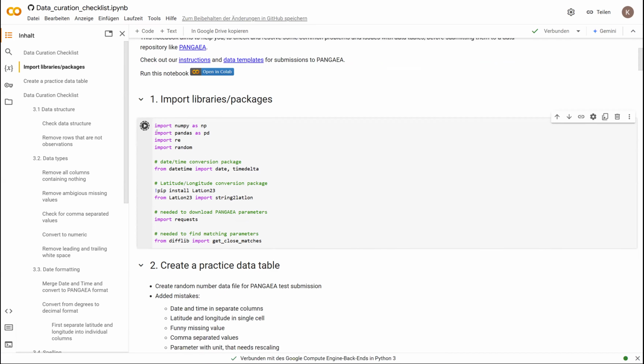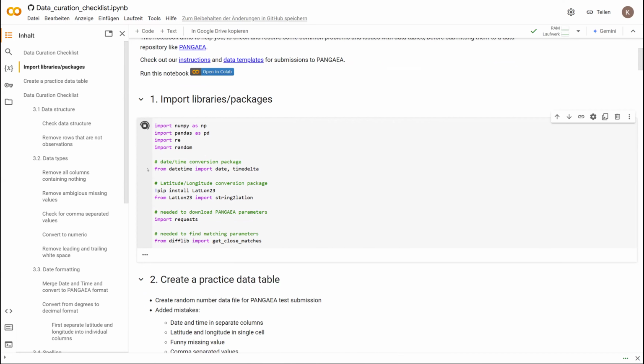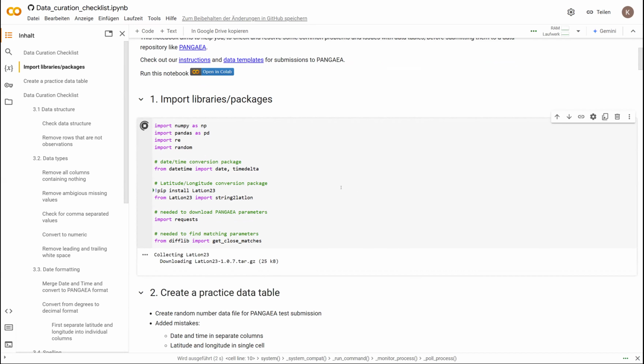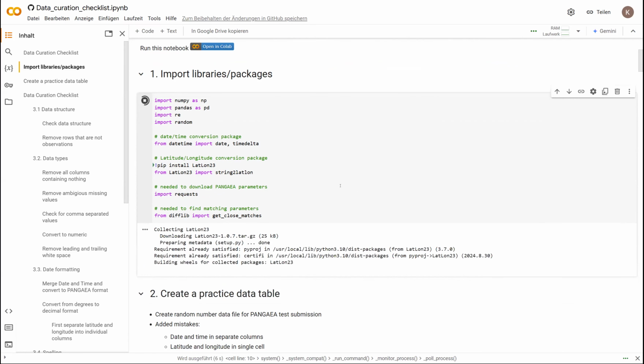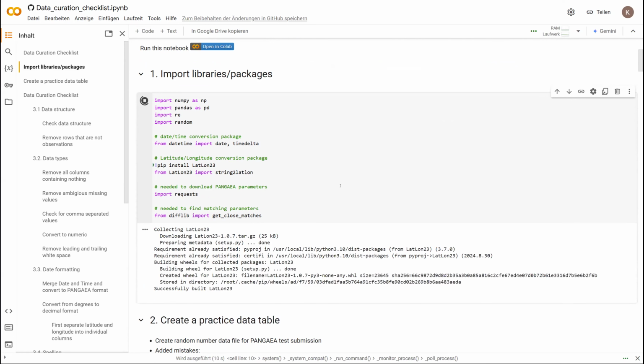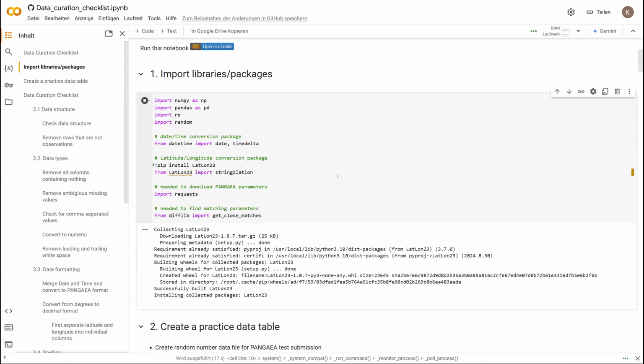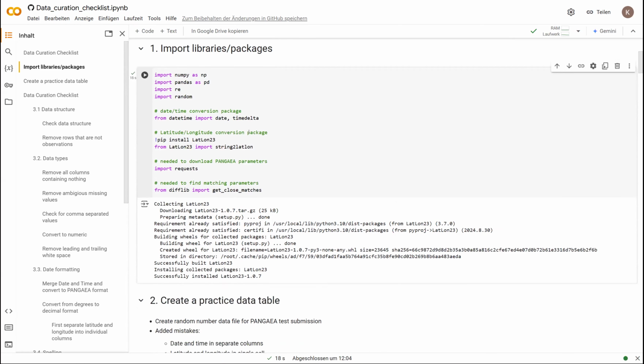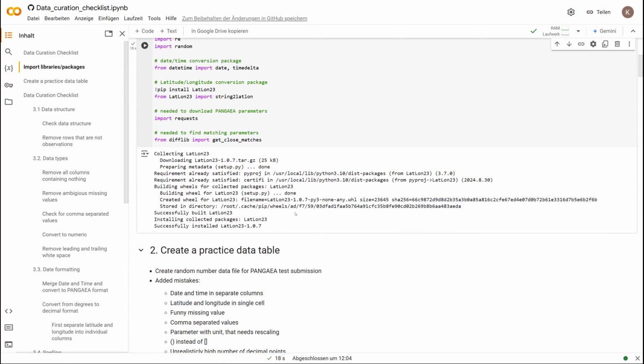But after a couple of seconds, everything is ready to go. Usually it's done after 20 seconds, and then we can start. So done. Everything was successfully installed and all libraries are loaded.